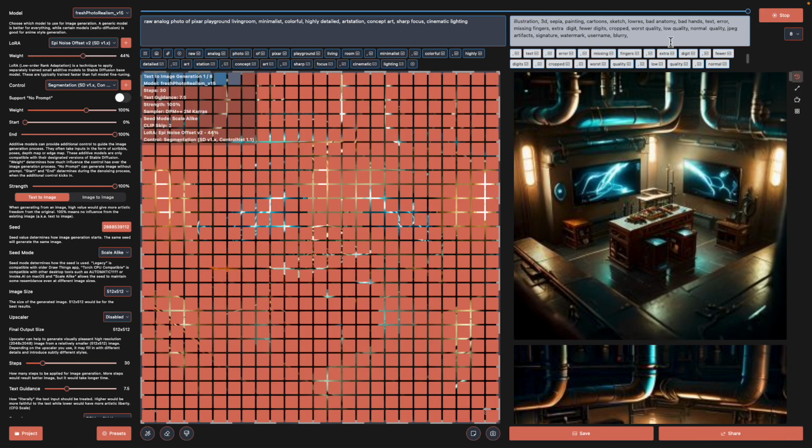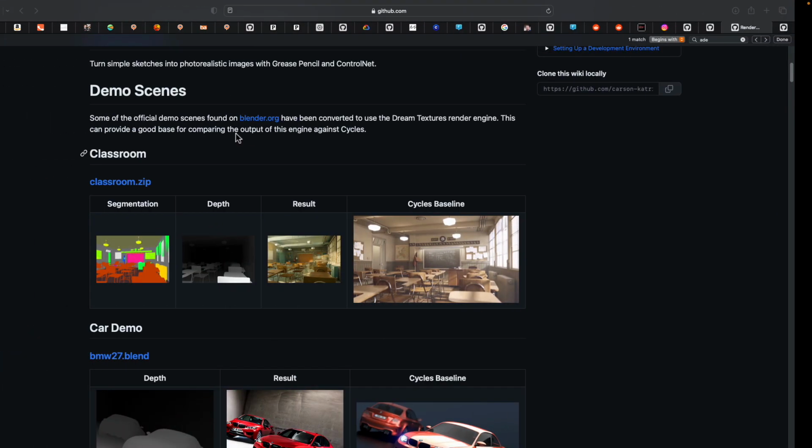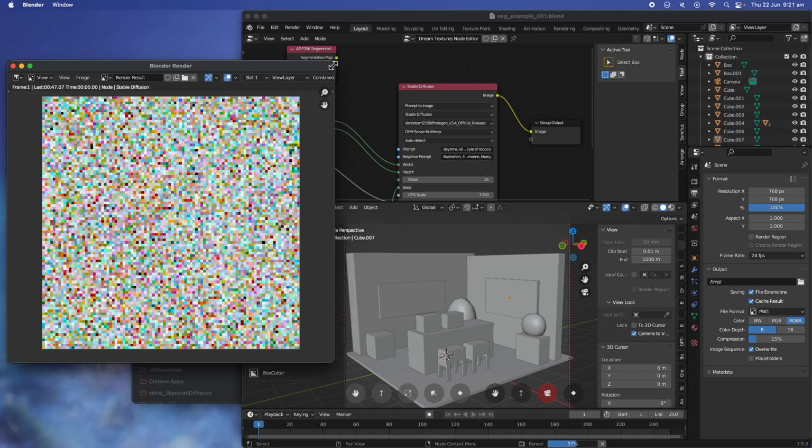All right. It's still gonna be using the Seg, the original segmentation map that we get from Blender, using ControlNet segmentation. This one is still working on it.